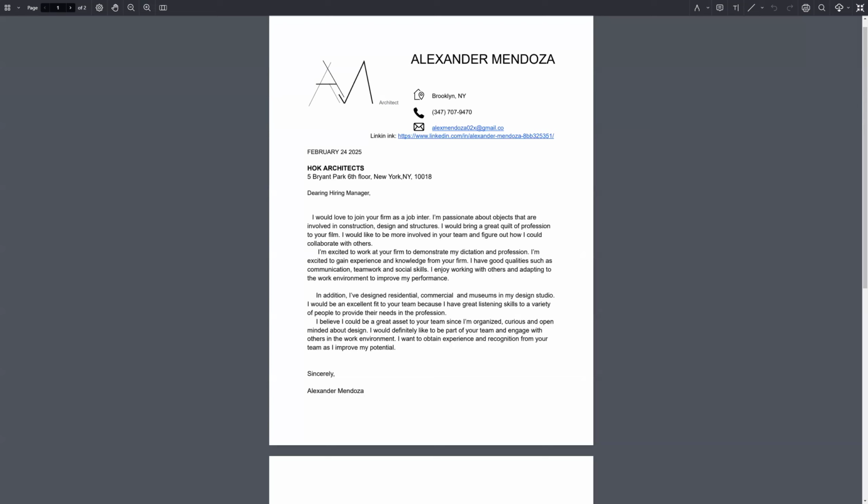So in your case, I think for the logo, because you have a logo that kind of looks like this, we have the A and also like the M, something like that. Do the logo and then afterwards, right next to it, you start with, I don't know, your name. Maybe around here you put Alexander, going across like this.